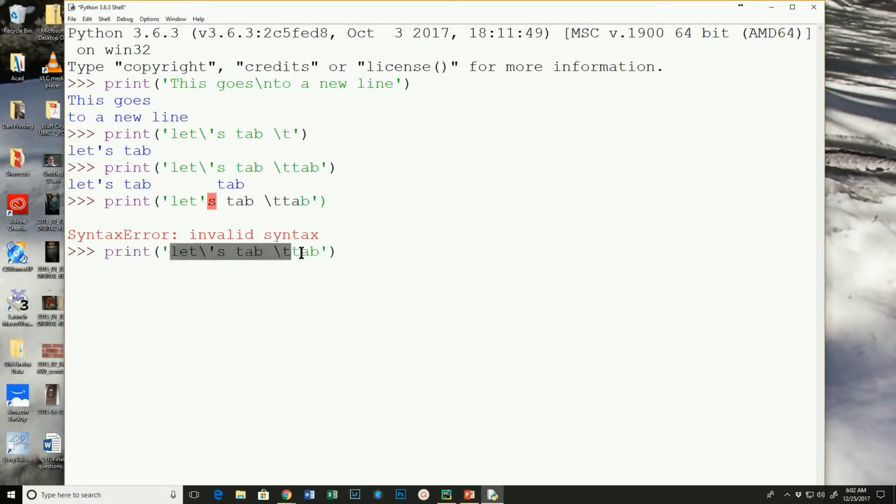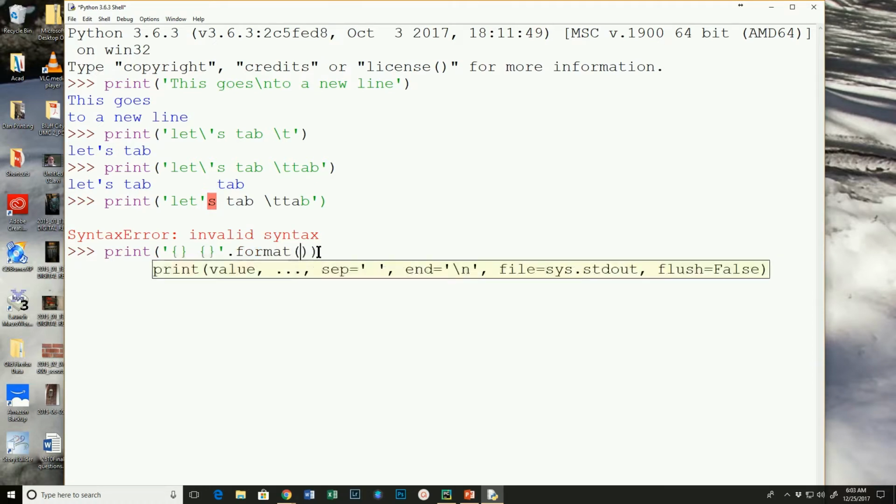So I've got my print statement here, and let's say that I've got a couple of numbers. We've got the dot format, and inside there, let's say I've got, instead of variables, let's just use numbers right now.